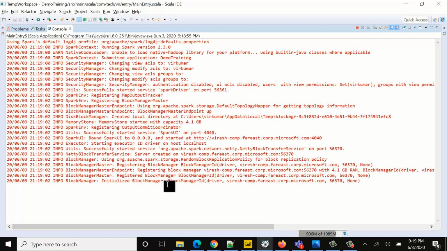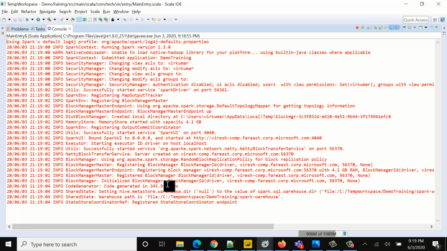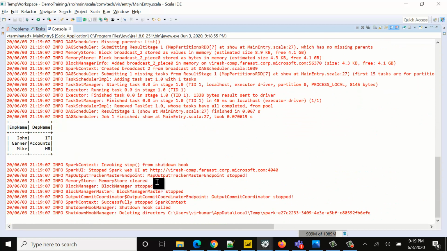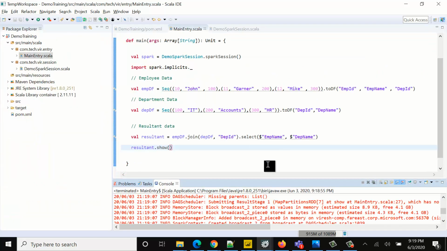We can go to the console, it started executing this program. Right, there are a lot of logs coming. These are all info logs. If you see, that's our resultant. That's what we showed, and it showed me that these employees belong to this department. Fair enough. So that program works on the local environment. Now this is sample data that we have created. You can read a CSV file from your local system, or you can also read Parquet or CSV files from the lake. We can do that integration.